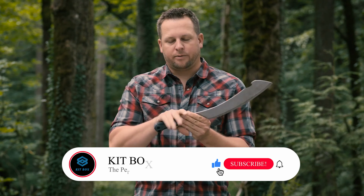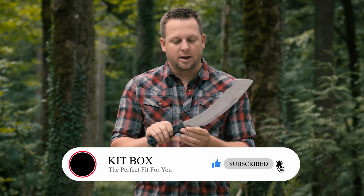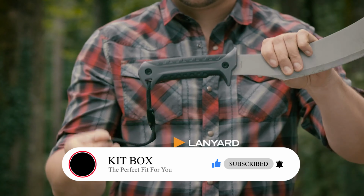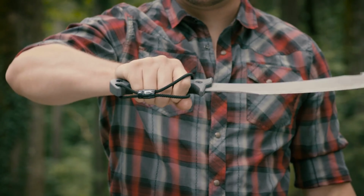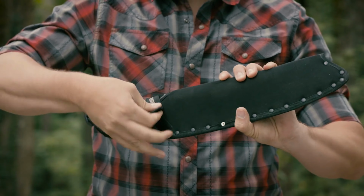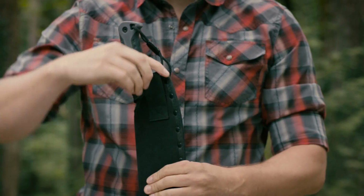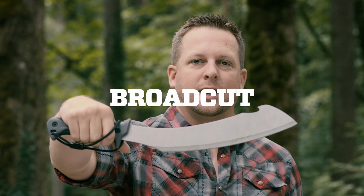It's important to have a firm grip, not just for safety reasons, but also because you're going to be swinging it as hard and as fast as you can. So having the lanyard, being able to go over the top of the handle, creating a firm grip on that hard rubber is a necessity. What's nice about this sheath is that when I am in the field, it has a belt loop on the back. So I can attach it either to my hip, and especially to my day pack. This is the tool that you definitely want to have. This is the Broad Cut Machete.